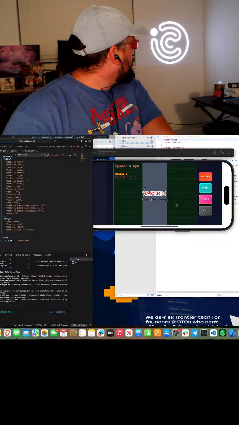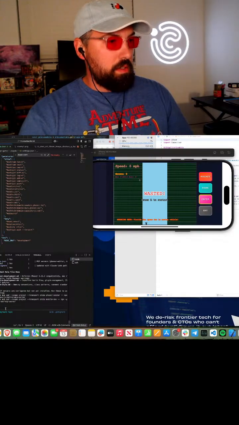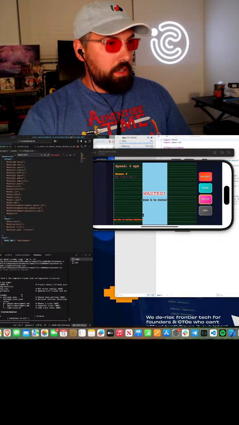The MCP servers aren't installed, but we've got it in there if we want it.